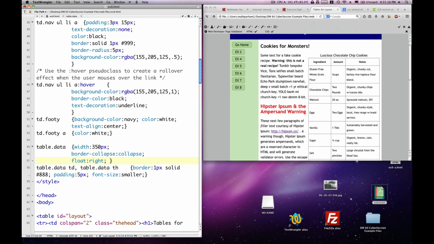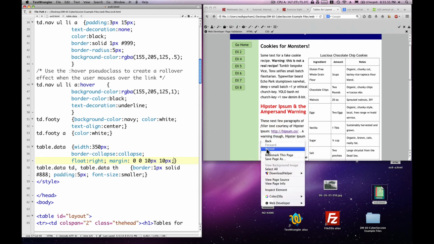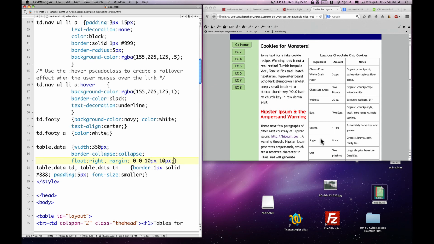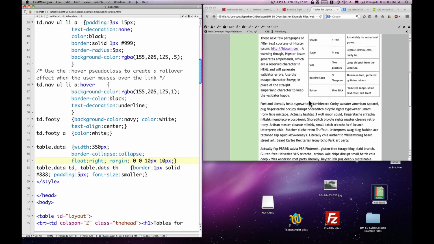Let's give it a margin 0 on top, clockwise, 0 to the right, 10 pixels on the bottom, and 10 pixels to the left. Remember, they go in clockwise order. Okay, that pushes the text back a little bit.